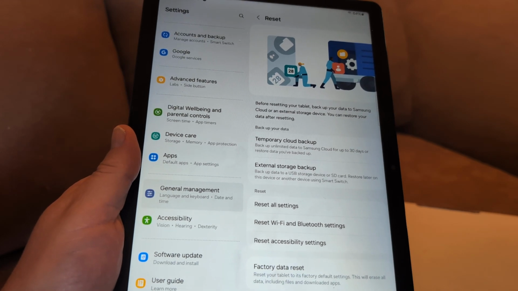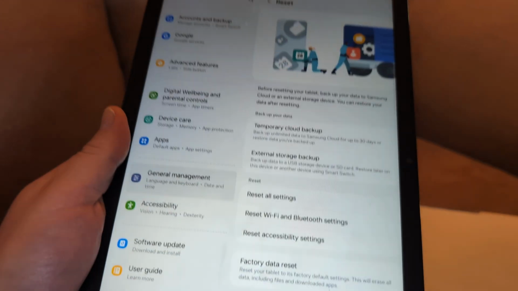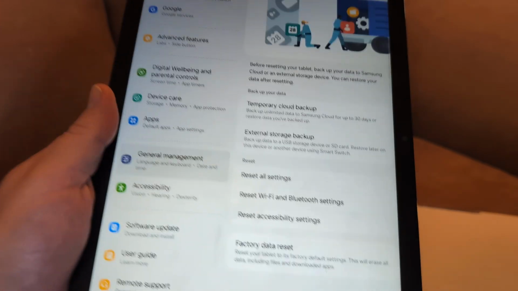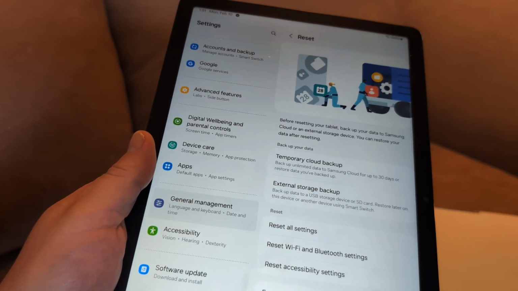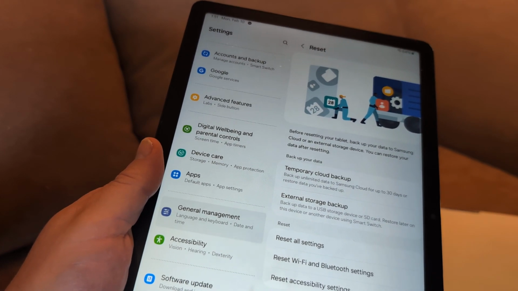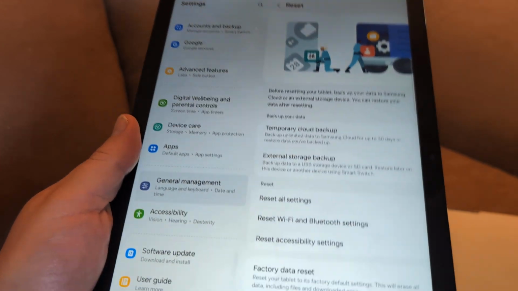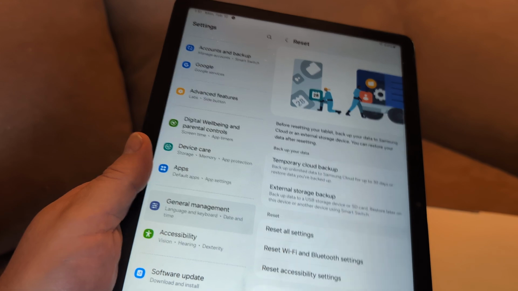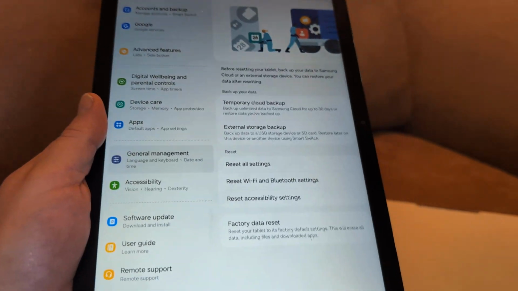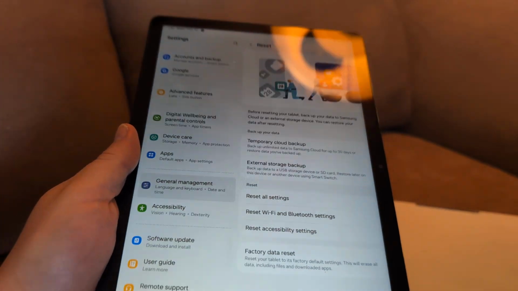Now, that's going to wipe out all your pictures and your videos and your information. It's going to be like it's fresh out of the box. But you might want to do that anyway, because I've had tablets that I'd used for 2 years come back to life. They're like a paperweight, and then you do a reset and they're revitalized. It'll bring new life to your tablet and you can use it another 2 years. So consider doing a factory data reset on it.